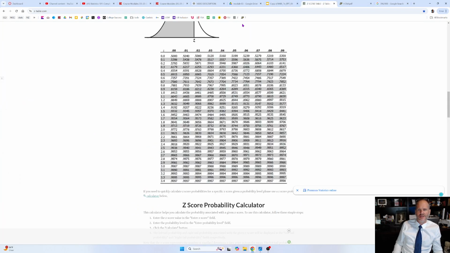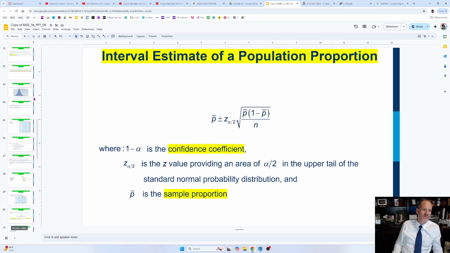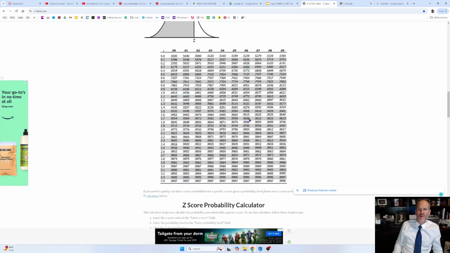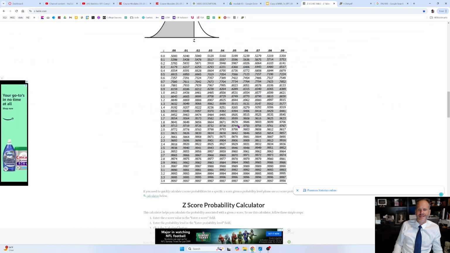So at 95%, and I'm repeating this just so you get the repetition, 95% means that 95% is going to be here, and then 5% is going to be in the two tails, which means half of that 5% is going to be in this tail, and half in this tail. Alpha is just the stuff in the tails that's not in the confidence level, the confidence coefficient. That alpha is out here in the tails, so that's going to be 2.5%. So if 97.5% of our data is this way, and it's a normal distribution, we could go to our z table, and at 97.5 we have 1.96 as our z-score.